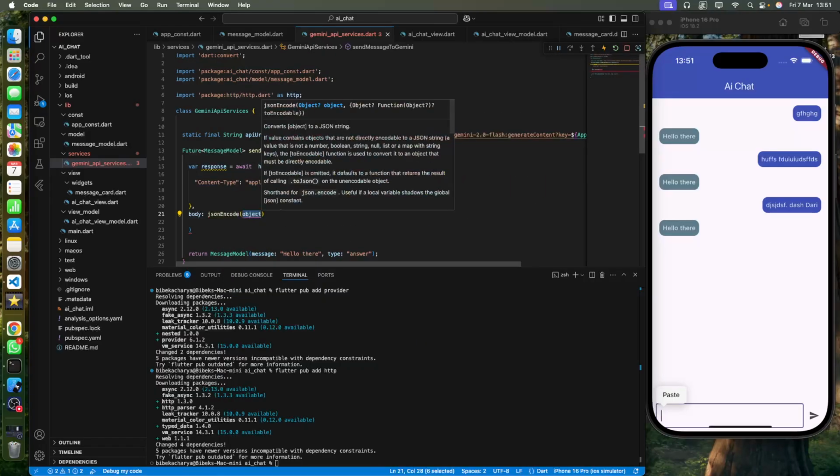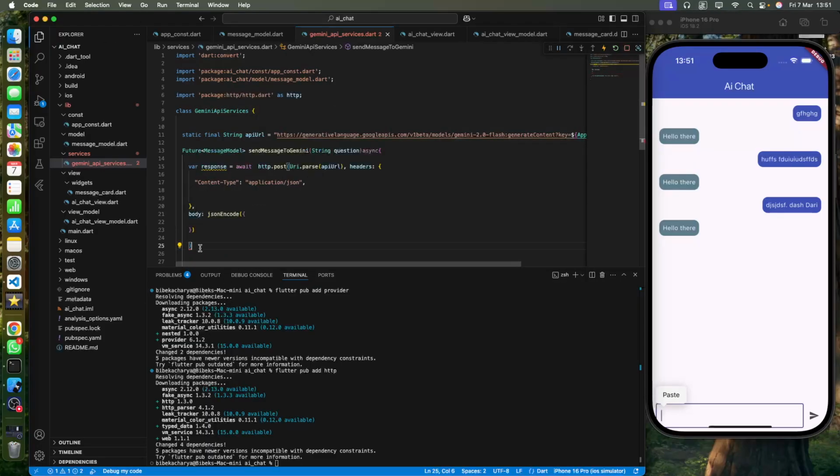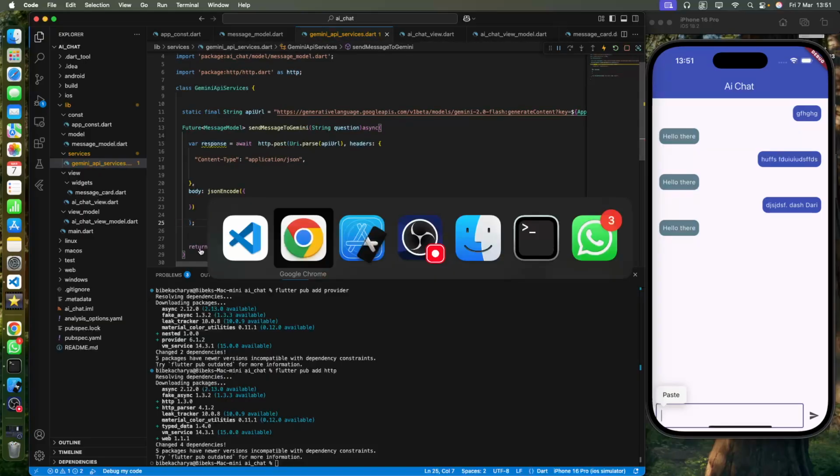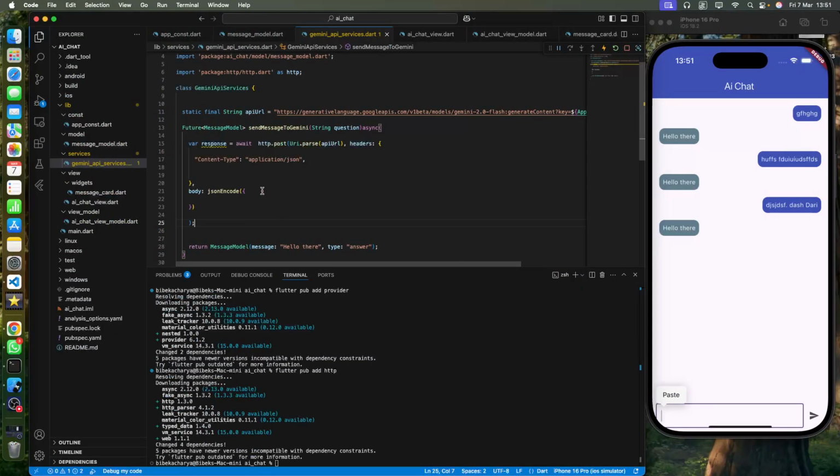So I will make use of the jsonEncode function, and then I will simply copy the code from the Gemini documentation, like here. Let's simply copy the contents, this key value here. Inside this map, we are going to have this key named contents, and this will have a list of maps.